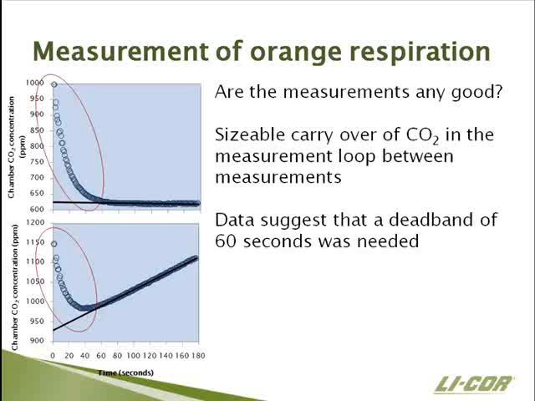And what this represents is, if you think back to the schematic that I just showed you, there are 2 volumes here that are discrete from each other. There's the volume of the chamber and the tubing used to connect it to the multiplexer up to the solenoid ports. And then on the other side of the solenoid manifolds, there's all the tubing and pump volumes and whatnot between the solenoid manifolds and the LI-8100.